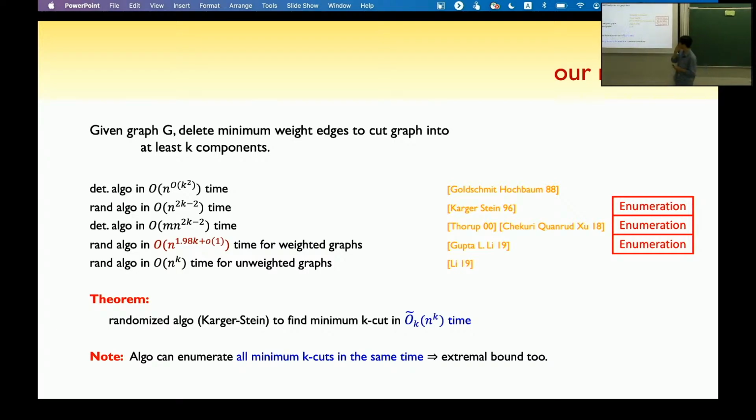Okay, so I think there are 2 versions. The first version has the log n factors and things like that, but in the final version, we removed everything. So it's now only a constant depending on k. So there's no tilde. Yeah, this is a typo. Okay, so this is the result.